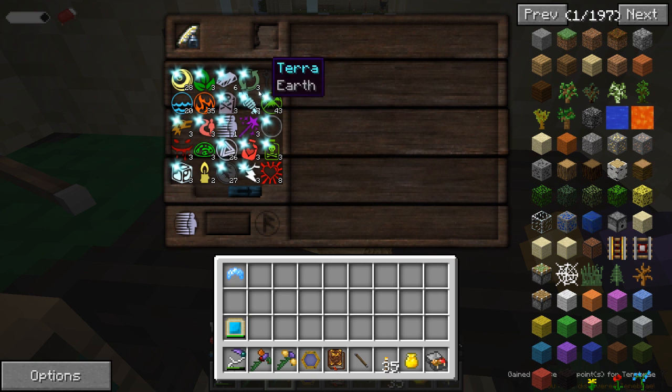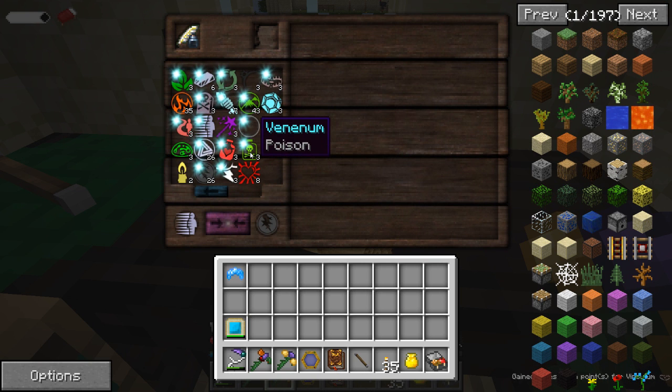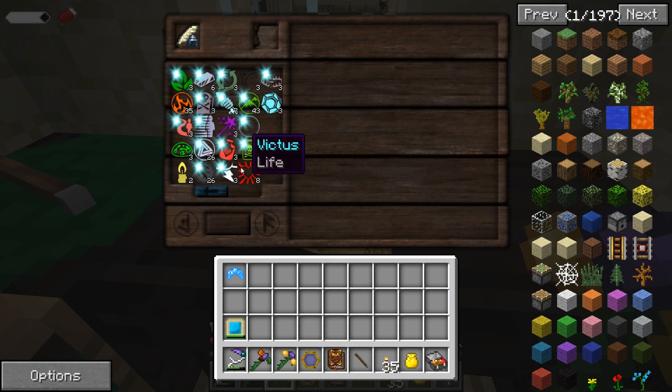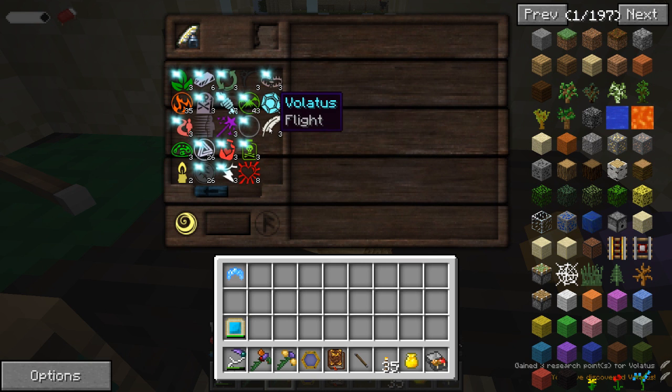Motus and Perditio being there gives us Vinculum, which is there, traps and imprisonment. Motion and chaos gives us traps. Yep, for some reason. And Volatus. I've also got Tempestas there already as well. That was, oh yeah, that was early on. Yep, that was a tier 1. Yeah, that's right. So Volatus, which is flight, I believe, is air. And movement through air gives us flight.